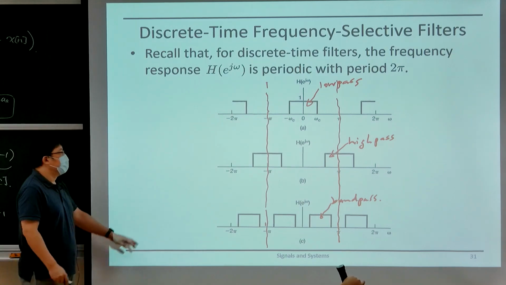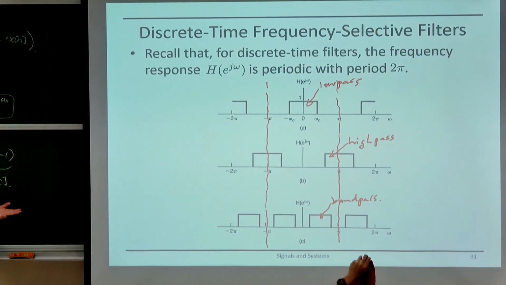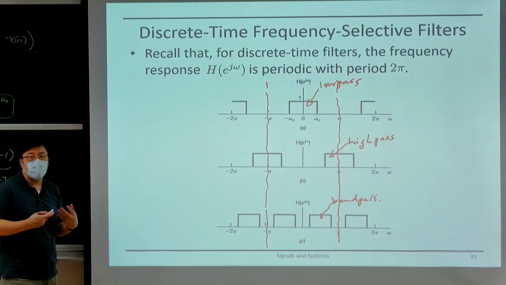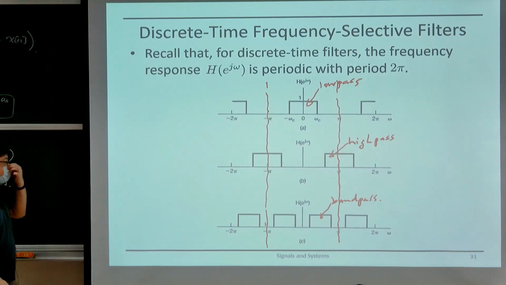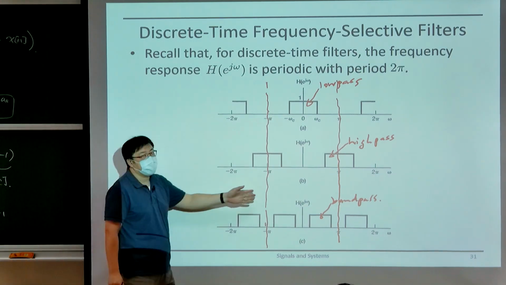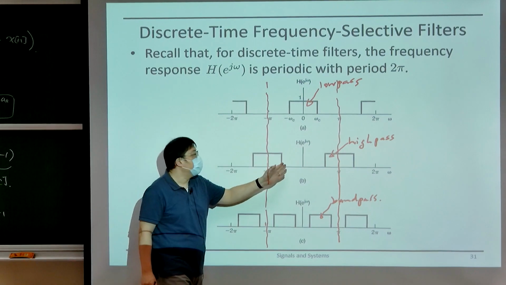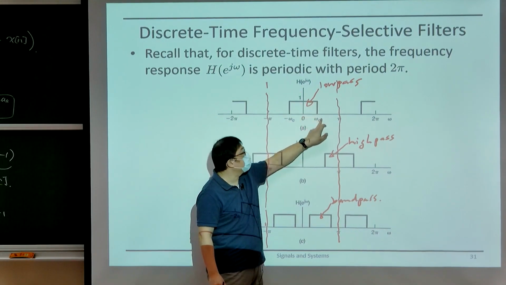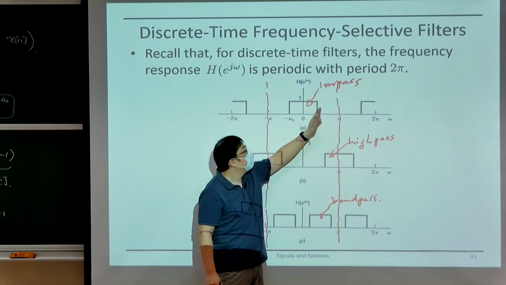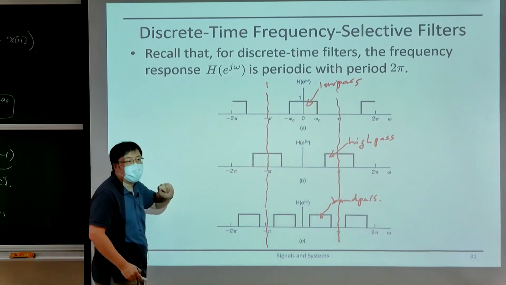When we study these frequency selective filters at first, we often like to start out with these ideal filters, because they are easier to handle. But in practice, you can never really realize such a perfect filter. You won't be able to realize something that perfectly lets through signals in the pass band, perfectly stops signals in the stop band, and has an abrupt transition.